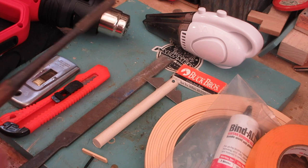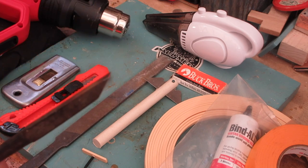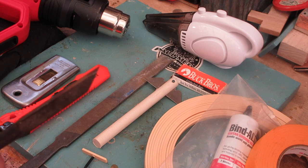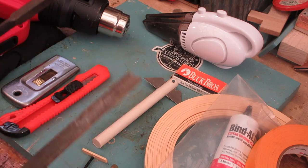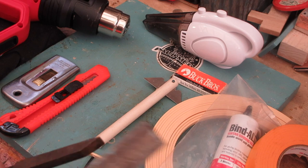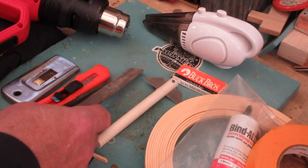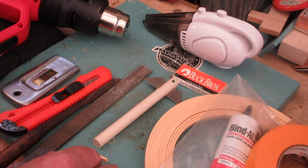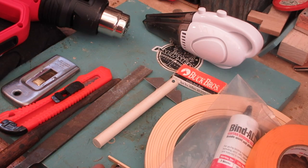I've got this small chisel that matches the groove where the binding goes in the guitar. You know, they make routers and router attachments and bits to cut the binding groove in, but we won't be doing that this time. I want to make sure that I keep this nice and sharp. This is a little something I picked up at an old estate sale. I keep it around. It's handy. Of course, again, our little guide for binding. And then I've got this one.